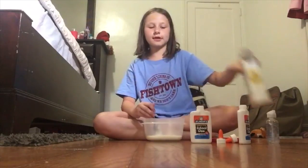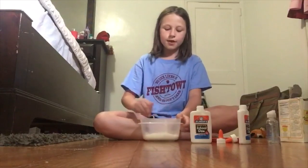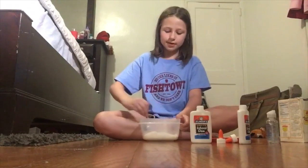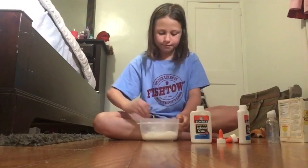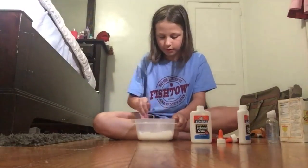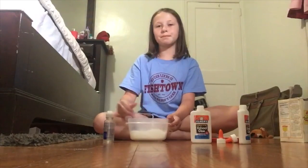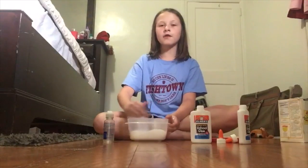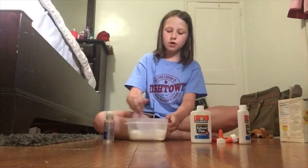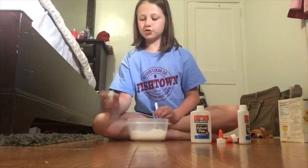And then after you're done adding that, you're just gonna wanna mix the baking soda into the glue until you can't see any of the powder anymore. You're gonna wanna keep mixing it. After you're done mixing your baking soda into the glue, you can add food coloring if you want to, or you could use colorful glue, but I decided not to.